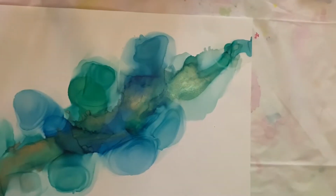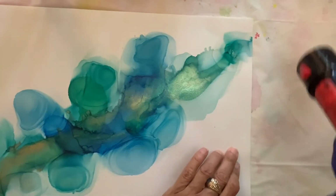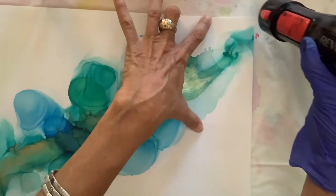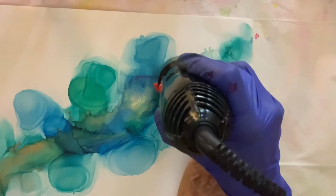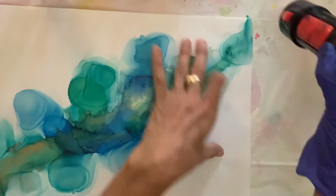Now I move the paper around to the other side. Again, I have to hold it down because I'm in this corner here and I don't want the paper to totally blow away. So I'm holding it down and blowing the alcohol around to fill that corner of the paper.